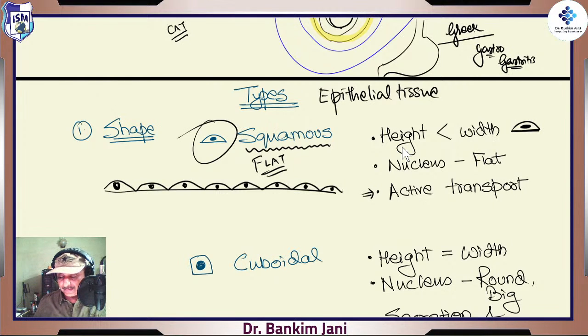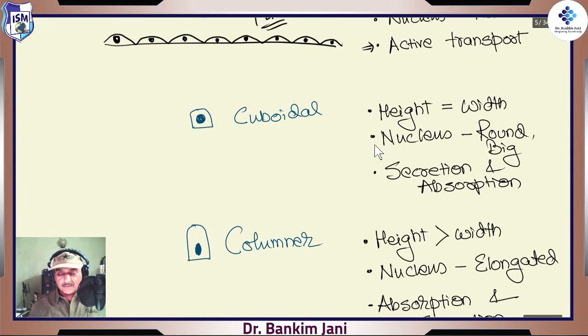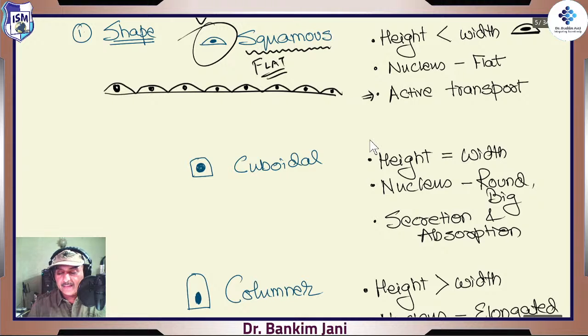Where can we expect this active transport? Let's say wherever there has to be passage of one substance from one cavity to another cavity, right? Just remember that. As promised, you don't have to cram, you just have to understand. Okay, so at least this part is completely clear, that it is a squamous thing. Okay, what other? See, all permutation combinations, whatever comes in your mind, you just put that and you'll find that yes, there is such a type of cell. One, we said that here height is less, right?